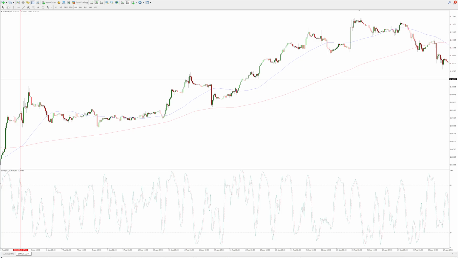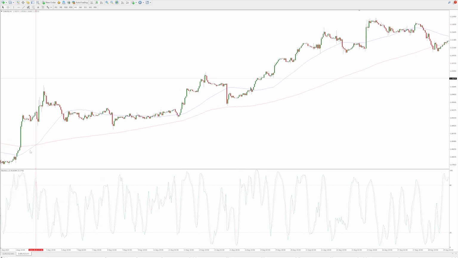So we can apply the stochastic. We have the golden cross there, 50 moving average crossing above the 200 moving average, on the 1 hour Euro Dollar chart. You do have a crossover of the stochastic here. However, price is way away from the moving averages, so you want to wait for a pullback so you don't buy on the high. So a nice pullback to this area and this area here.